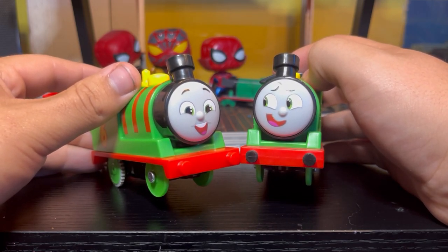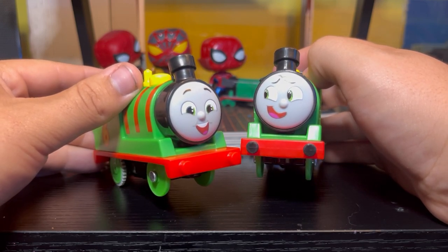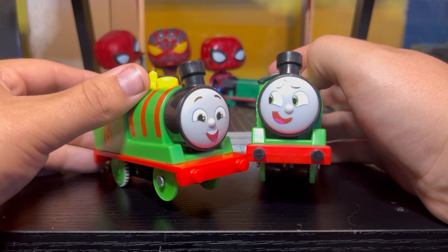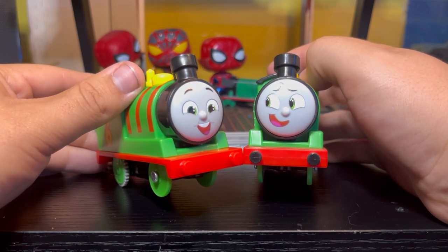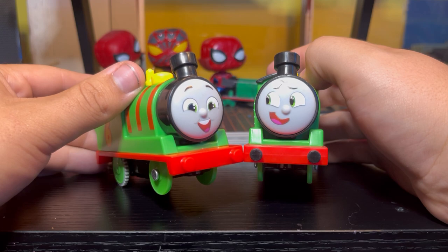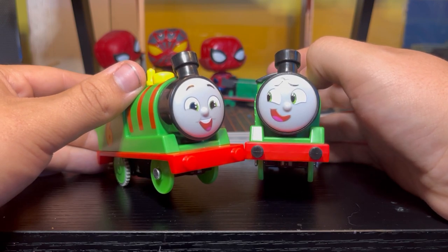I will run the engines at some point. It's just gonna be a little while before I do that, and I think I'm gonna do an All Engines Go themed running session. But yeah, for right now, that's gonna be it for this review. And I'll put an All Engines Go running session video up sometime. Not sure when, but it'll happen eventually.